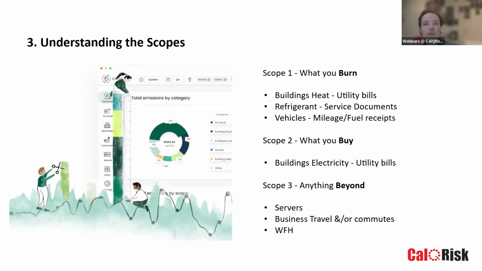For most businesses, what you're going to be looking at in scope 3 is your servers. If you use Google, Azure, AWS, your life is very easy. They have dashboards that will record your carbon intensity for you. You simply get the IT team to log in. It takes about 48 hours to pull down your specific data, but they'll be able to tell you the average carbon intensity per user on your system, even from the server usage. Business travel, you're looking at expense reports. If, like me in the past, when you claim your expenses, you don't give a lot of detail, that's going to be one of the first improvements on the process.